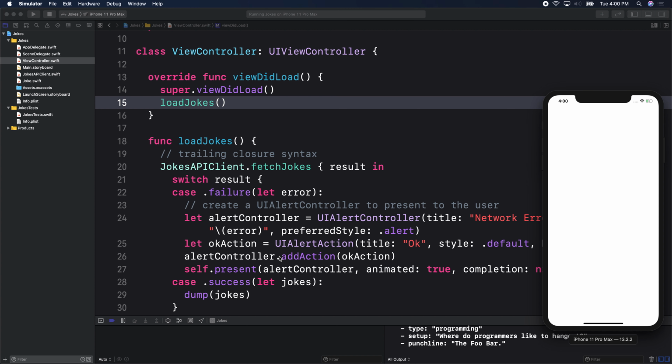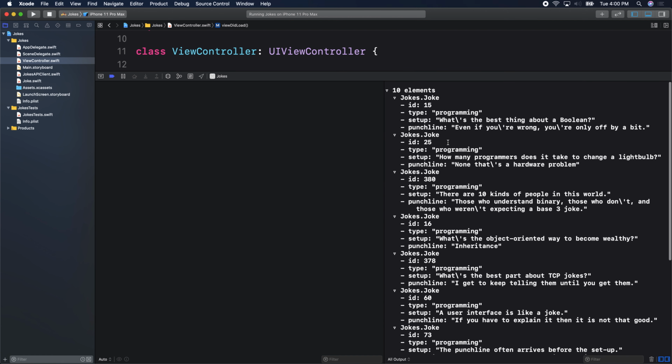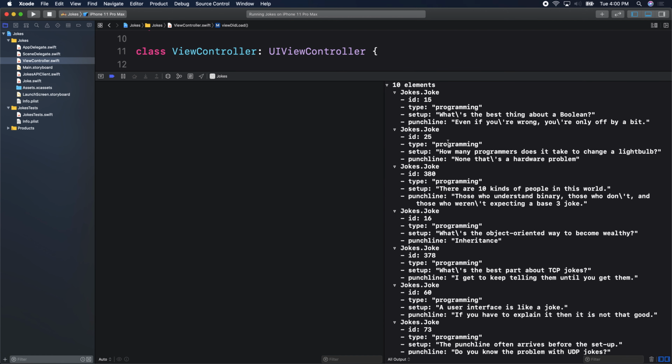Hey, we got data. Okay, so Mel, this is what the dump looks like as opposed to a print statement. It's better organized, right? It's a list format. We see we have 10 jokes. We see joke number 1, the ID, everything, right? It's very clearly formatted. So at this point, success, right?